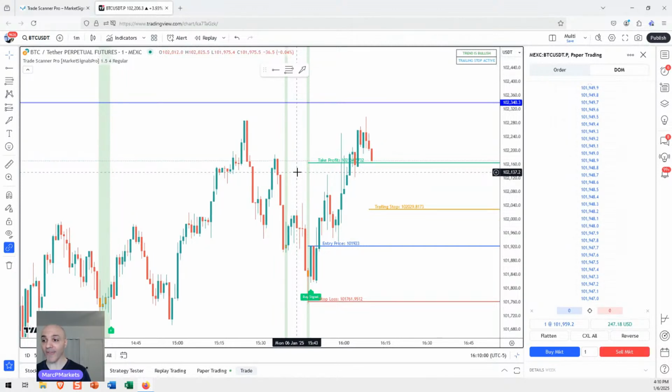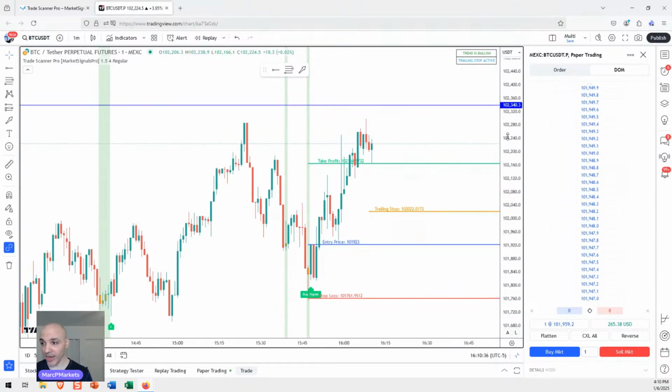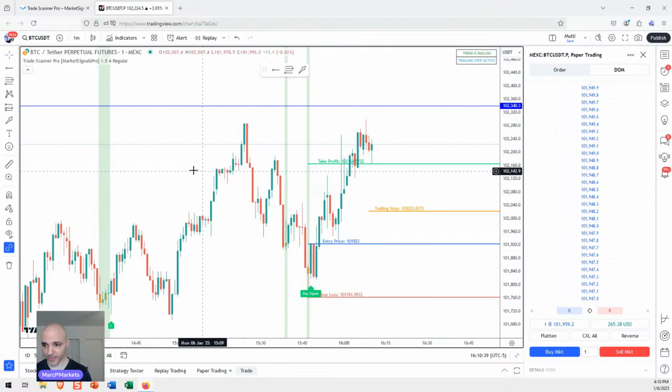I've had situations where this thing's run 20-to-1, but that's on a 15-second chart. 15 seconds is a very small chart, so it's very easy to do 10-to-1. Why? The risk on a 15-second chart is minuscule. You're looking at like 30 points of risk on a 15-second chart. On this 1-minute chart, the risk was 160 points. So 30 points of risk is nothing. Bitcoin can run 300 points, which is 10 times that risk, very easily on these intraday time frames. So understand how that works.